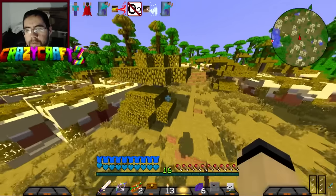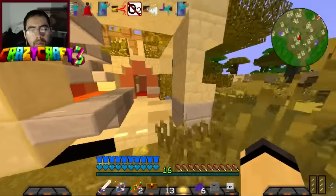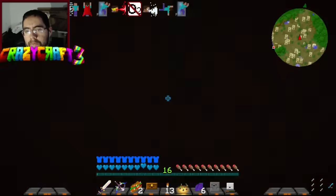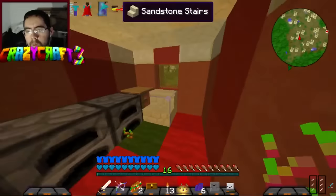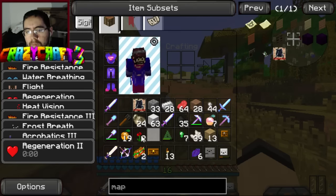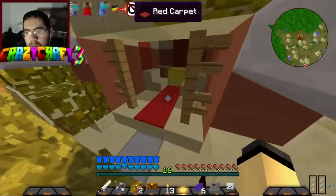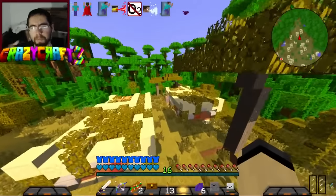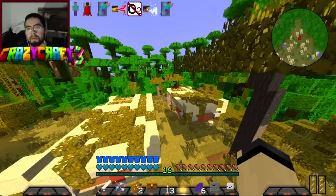Here I have six of Vibrarian. What is this place? Supposed to be villagers or something here? Why are there seeds everywhere? I want to pick these up. Alright. These are like gold blocks. But where are the people? I know there's supposed to be people in this realm. Why is this in my way? Get out.